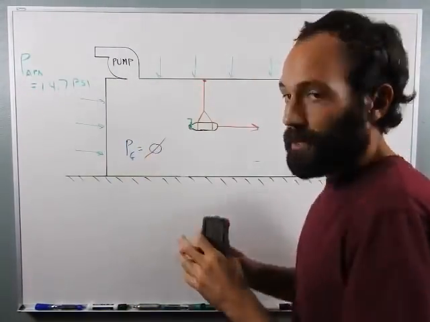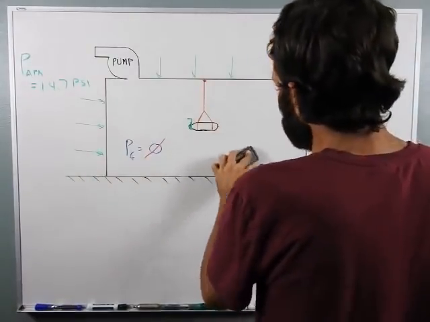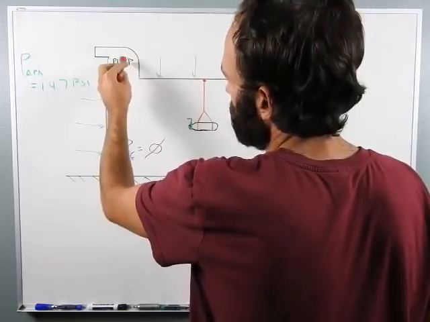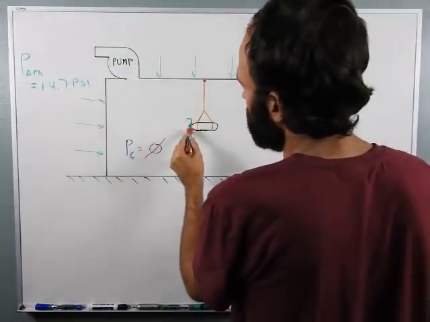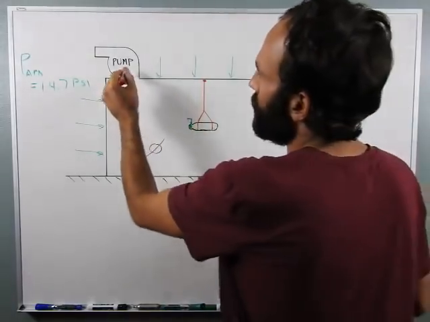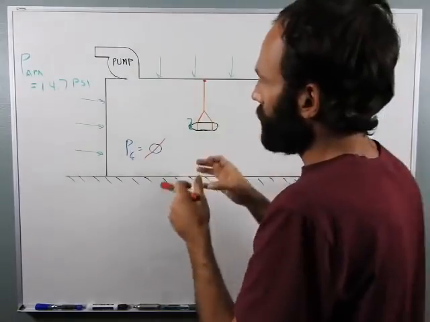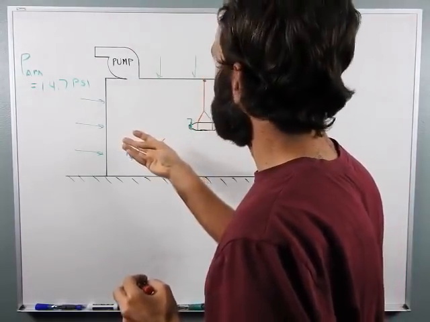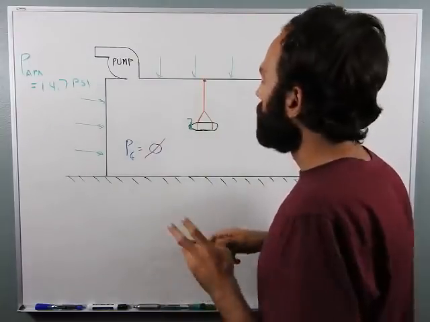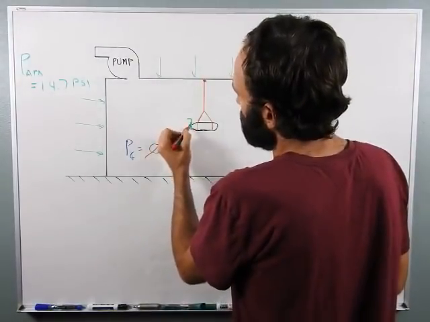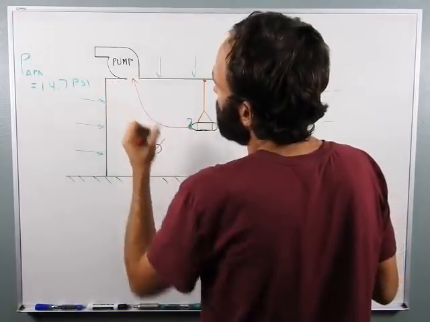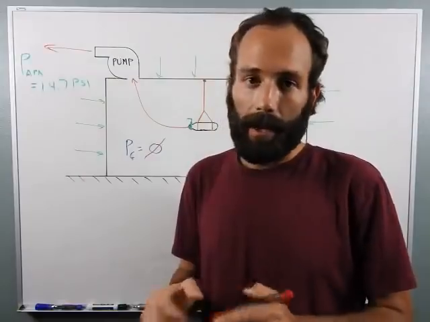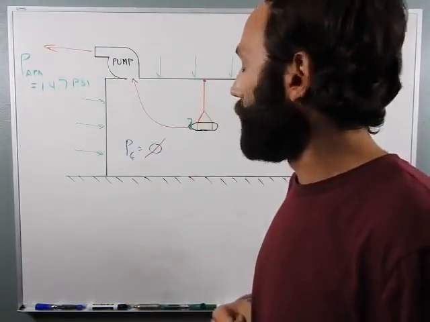In order to simulate space infinitely expanding away from itself, or the universe infinitely expanding away, what we could do is have this pump timed or linked to this pin so that at the moment that this pin strikes the CO2, this pump comes on and evacuates or sucks out the propellant at the same rate at which it comes out of the CO2 cartridge. We could figure out how fast and how much CO2 comes out in a set amount of time, and so the pump kicks on right when this pin hits, and so the propellant sprays out and then, of course, gets sucked right out by the pump, and then gets sprayed out into the air or the surrounding environment.